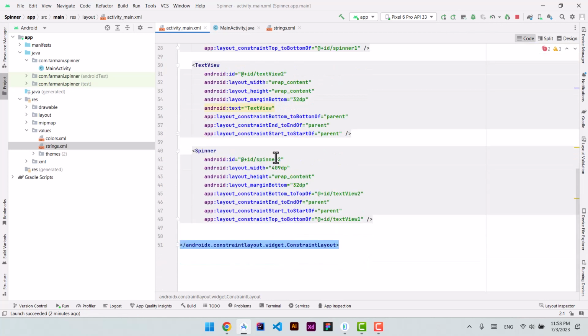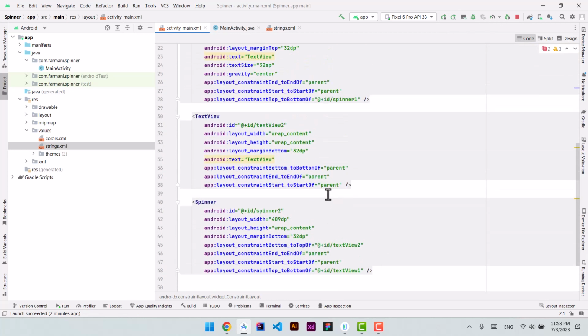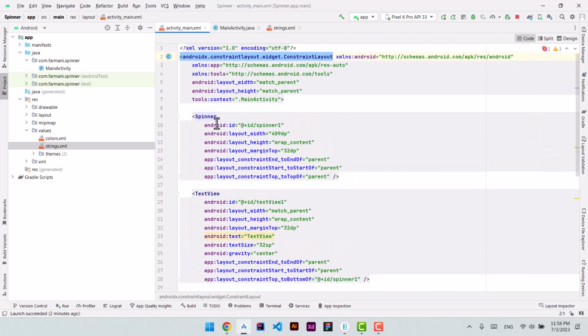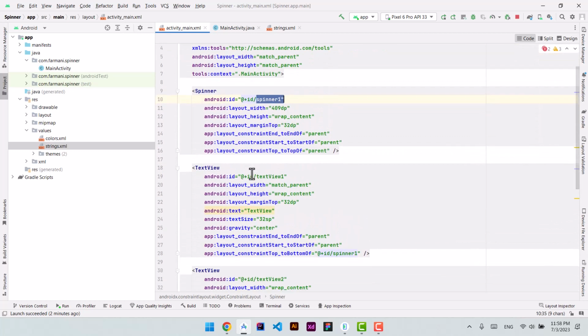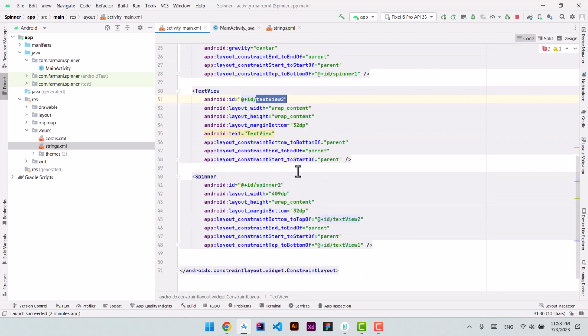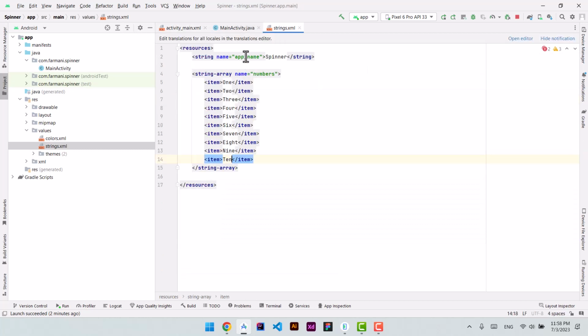Okay, and I need to change. So I think the IDs are okay. Spinner 1, text view 1, text view 2, spinner 2. Yeah, we are good to go. Okay, what I need here is actually, of course I cannot assign two values here to show one as title, to show one as ID.